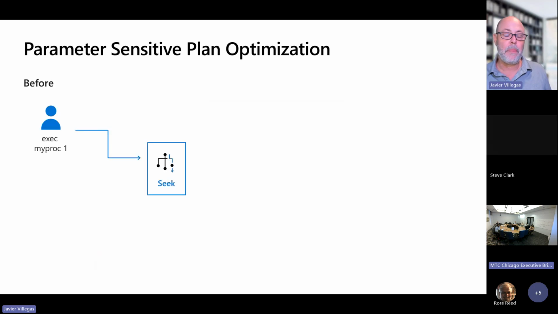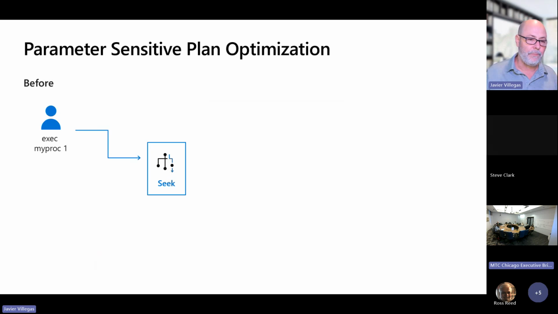Parameter sensitive plan optimization, the one that we saw in SQL Server 2022, right? We mentioned this last time. Everybody is familiar with this concept of parameter sniffing, right? When we compile the stored procedure for the very first time, it will use one input parameter, and it will store that plan. But the following executions will most probably use different parameters, and the plan that is in the cache is the one created for one parameter, and it's not always so effective.